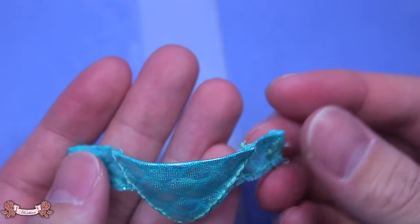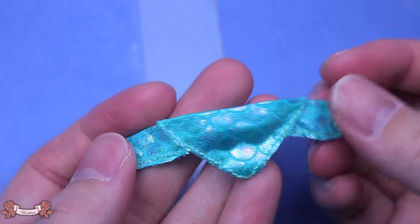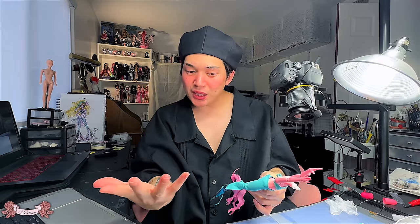Whenever it's time to sew something, I need to make sure that I am focused. Usually when I am filming something, I'm less focused on the doll because I have to focus on the cameras. But here is a very, very accurate visual reenactment of what went down when I was sewing this piece of fabric. Oh my freaking god.